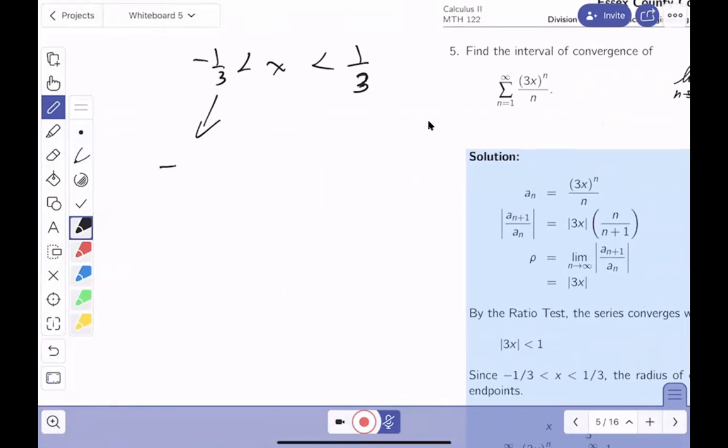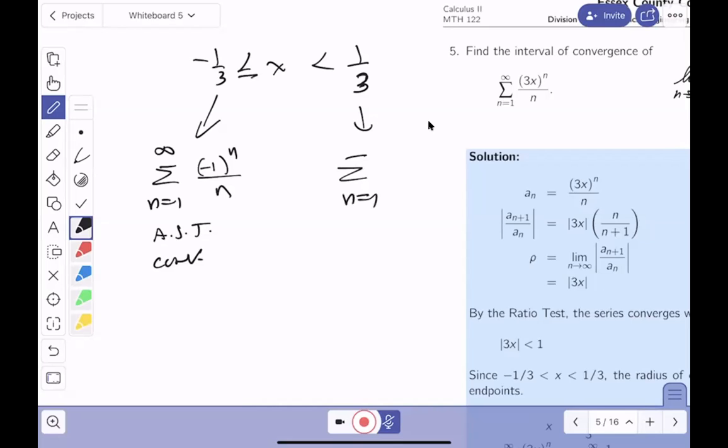What do you get over here? n equals 1 to infinity. Well, that would be minus 1 to the n over n. By the AST test, this is convergent. What's this one over here? I'll write it down for you. Oh, by the way, I'll put the equal sign there because it does include it. We did the DST in our head, by the way, infinity. And this would give me 1 over n, which is divergent. You should know that's divergent harmonic. So what's the interval over here? Minus 1/3 up to 1/3.